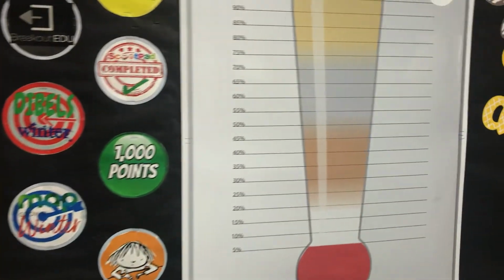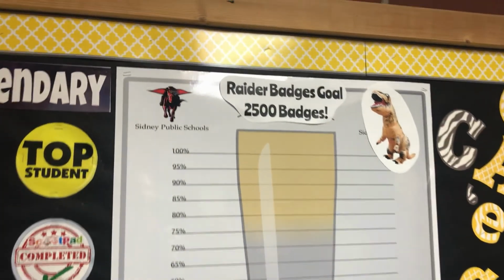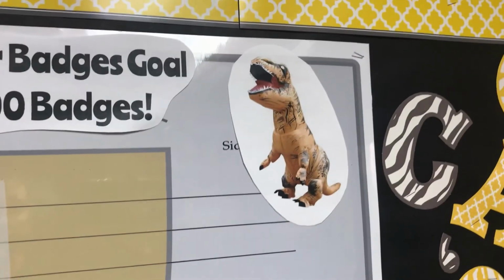Now you'll also notice I have this nice little thermometer chart. This is going to keep track of our goals. If we can reach 2,500 Raider badges for the entire year, Mr. Meyer is going to dress up in this nice little T-Rex inflatable costume when I greet kids in the morning. It'll be a lot of fun. I'll tell you what, I'm excited for that. So let's earn 2,500 badges. I also want to show you something else.